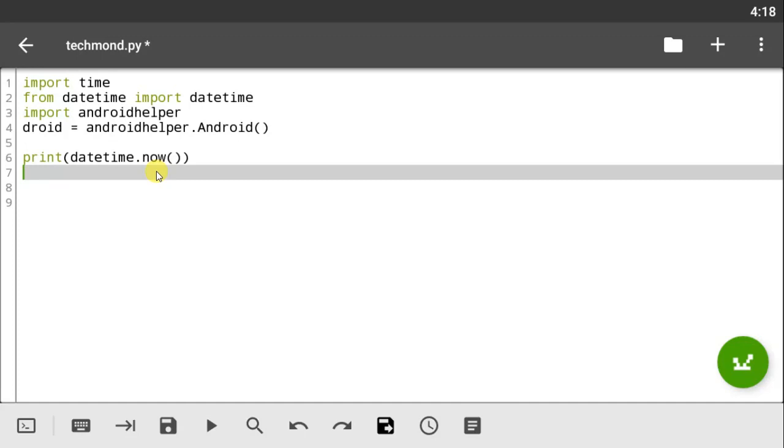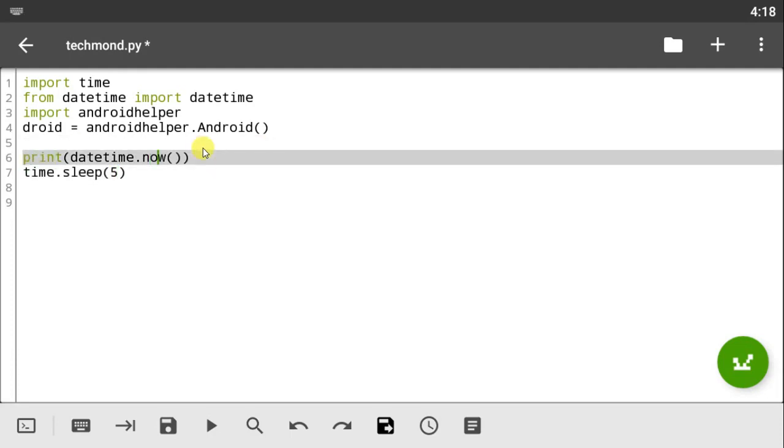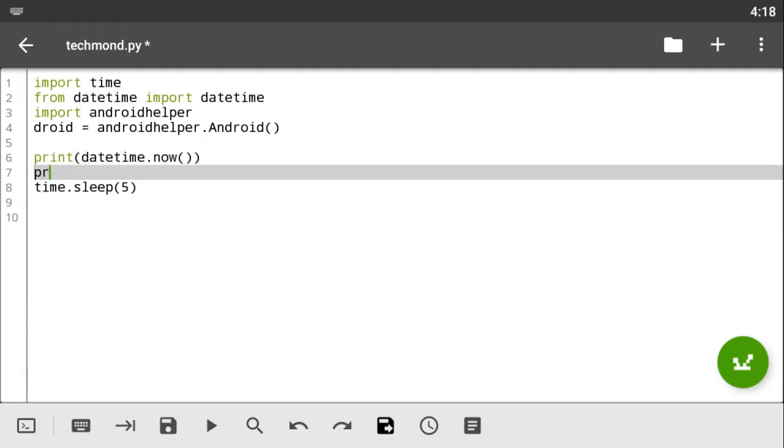So let's get to the part where we use the sleep method. Let's use time.sleep, open our parentheses and add a few seconds to it. Let's add 5 seconds. And before that, let's print, and just open and close this up.